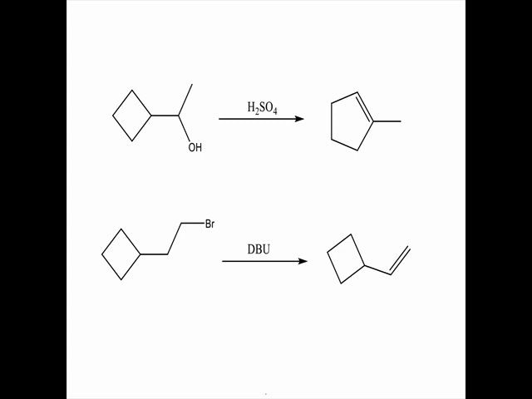If you've ever seen the video where they take sugar and pour sulfuric acid on it and it comes out of the beaker as this big black blob, right? That's a dehydration. That's what's going on. That's what we're doing here. We're taking this alcohol, reacting it with sulfuric acid, and we're going to get a dehydration. We're going to eliminate water from the molecule to give us an alkene.